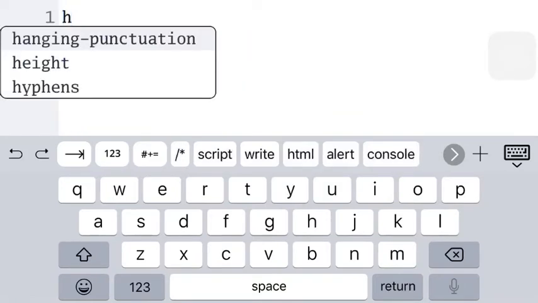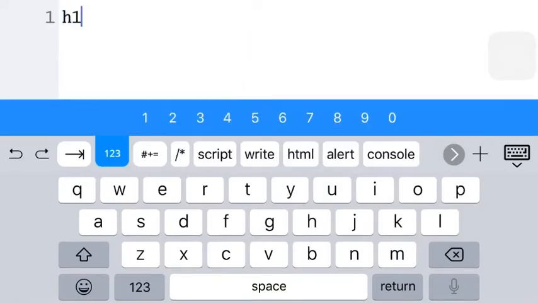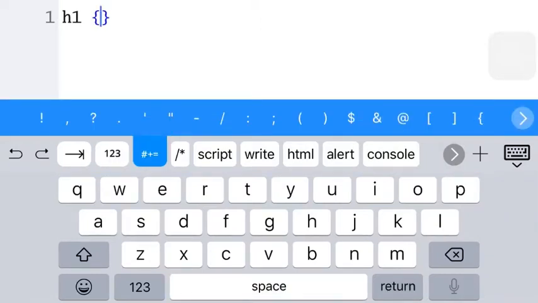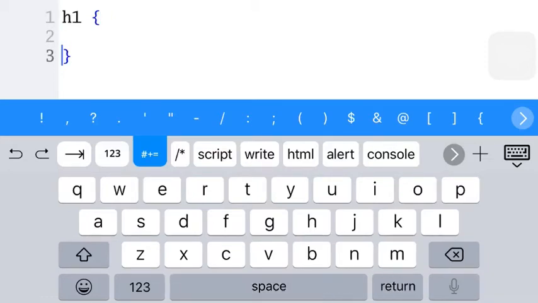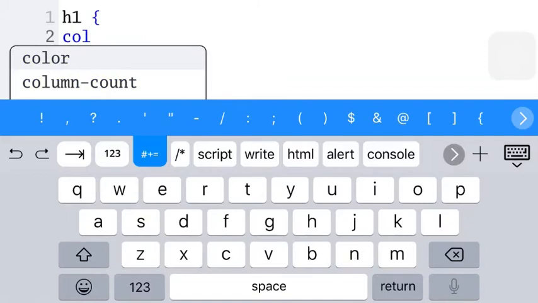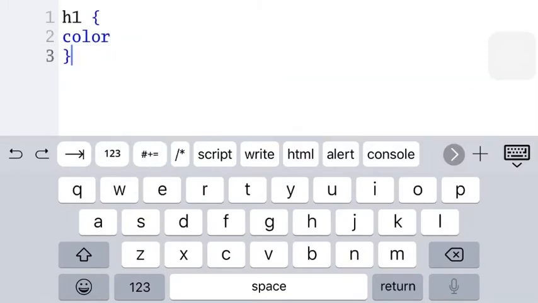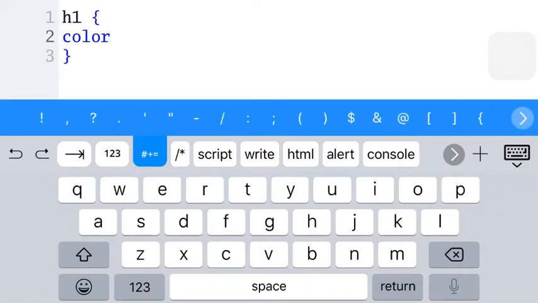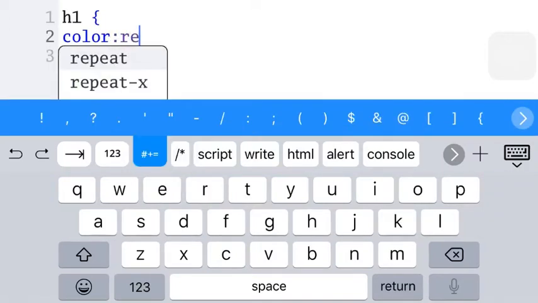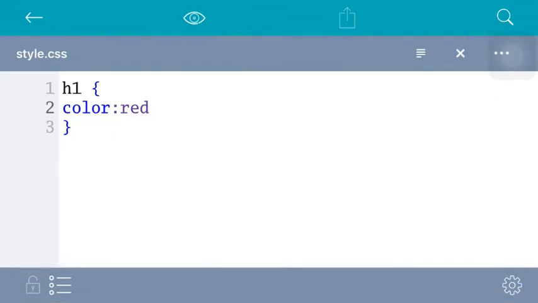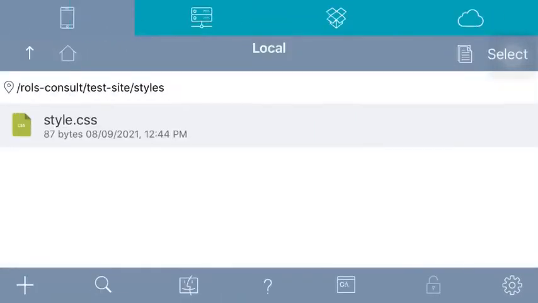So let's say I want my h1 to have a different color. Is that not so? So h1, then I will set my color to, we always want red, right? We always want red, so my color to red. Is that not so? Then that's it. So if I go to my HTML file, I should see my heading in the color red. Is that not so? No, we wouldn't see it like that. Why? Okay, let's see.